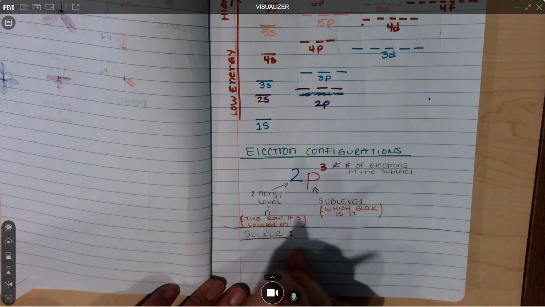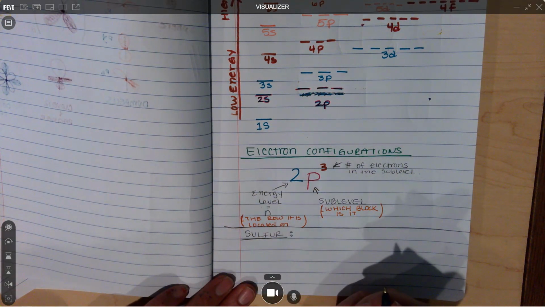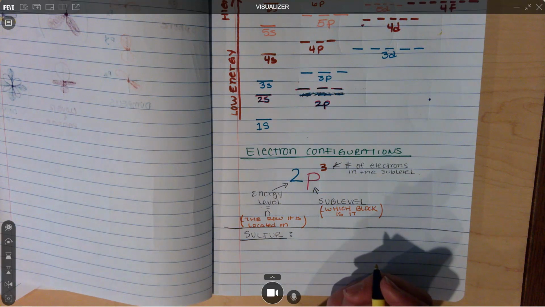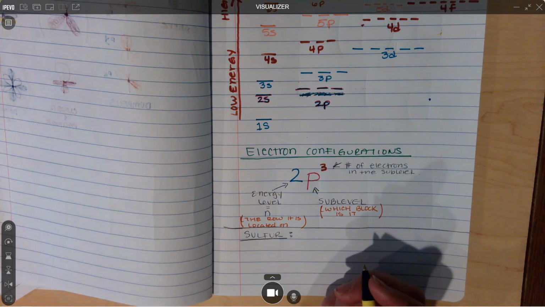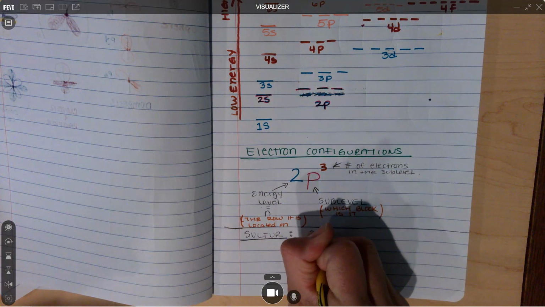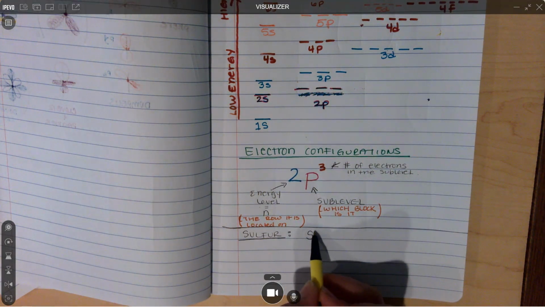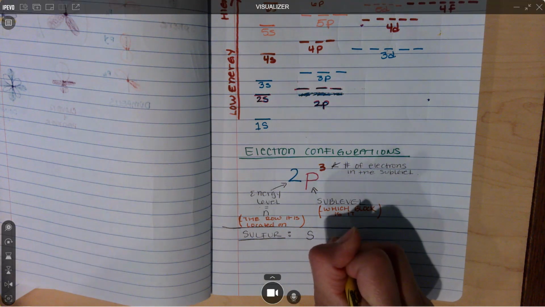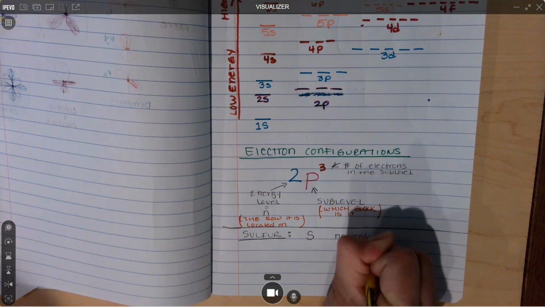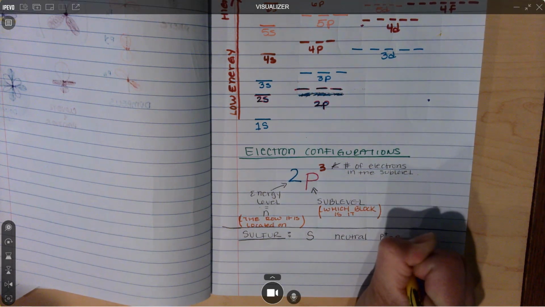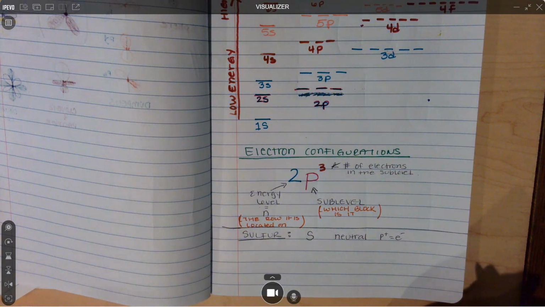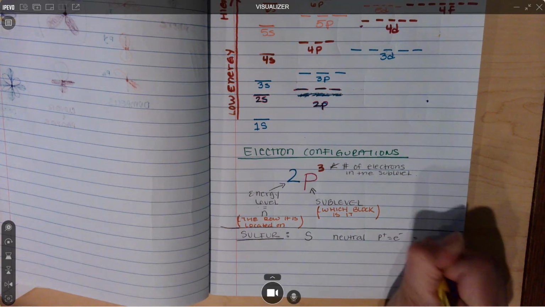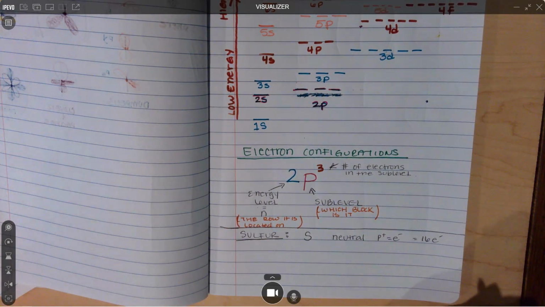All right, here we go. We're going to be talking about the neutral atom of sulfur. If we look at the periodic table, sulfur is represented by an S. Because it's neutral, there's going to be no charge written up here. Remember, if there's a charge up here, then you have an ion. Because it's neutral, my protons are going to equal my electrons. Looking at the periodic table, sulfur, symbol of S, is going to have 16 electrons.